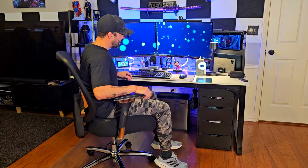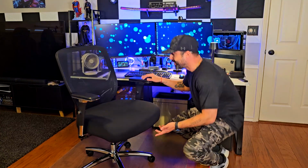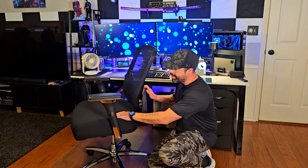I'm 5'10" and I weigh 190 pounds, and this chair has way more room than I expected. This is super wide. Some things that I like about this chair, for sure, how wide it is. So you can see this cushion is super wide. It is actually really firm. It's a firm, high density, super thick cushion. It's meant to support the whole weight. So that's why it's so thick and so wide.